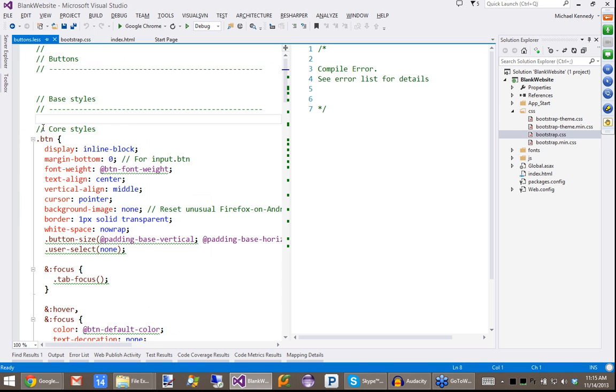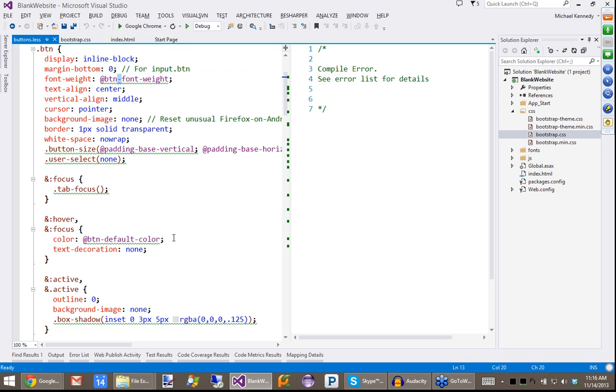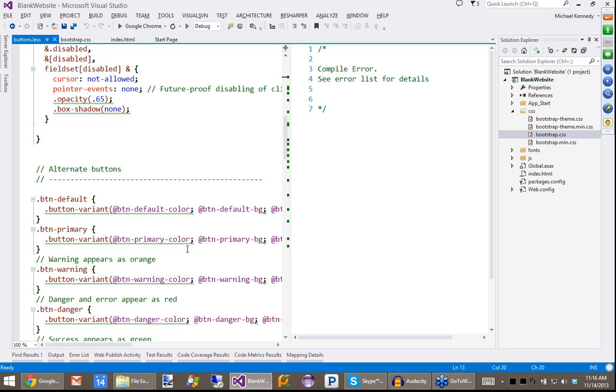So when you see the buttons.less, it's got sort of these variables and stuff like that in there. So less is like CSS, but almost as a programming language where you can have these little mix-ins. You could have variables. So if you want to change the font weight across everything, you could just change this variable somewhere and it would just propagate across the whole system. Okay. So you'll be able to see all those different pieces.